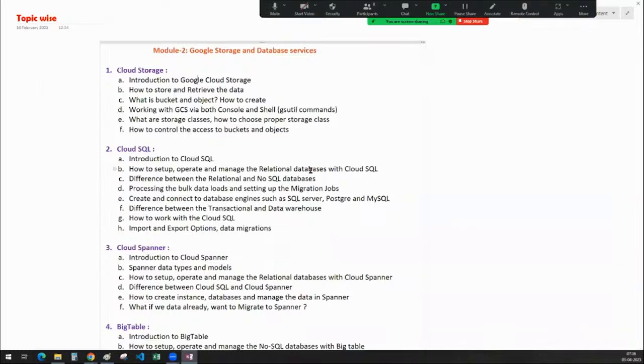The very first service that we are going to discuss is Google Cloud Storage. What is Google Cloud Storage? Why is it important? What kind of tool is it? What kind of data is it going to store? All the things related to Google Cloud Storage. And not only that, very important is the security aspect, because Google Cloud is a scalable and secure platform. So when you say secure platform, how do you make sure that it is secure? With the help of access control, retention policies, and bucket access. All of these things we are going to discuss.